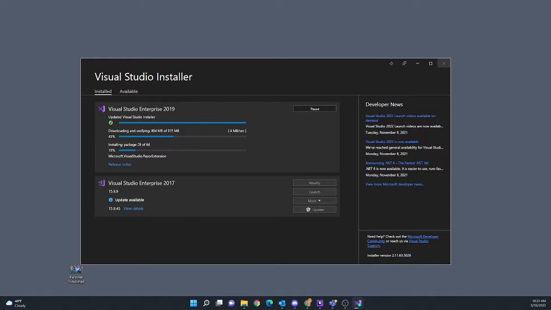I don't know how my internet speed is comparing to yours. I think it could be a little bit better. But it's making some progress.